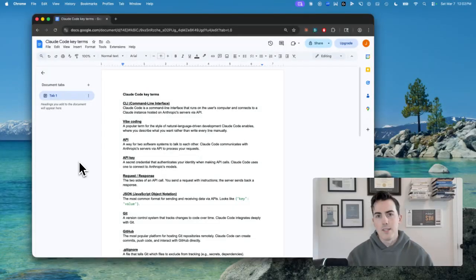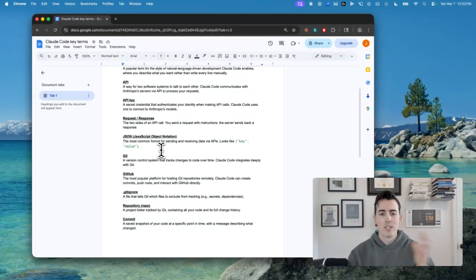API is something that allows Claude Code to talk to HubSpot or Figma or Zoom. It's a way for two software tools to talk to each other through a line of code. And so you'll see that we're going to be using a ton of different APIs to connect our web apps to certain tools and interfaces. API key is that. It's the key. It's a string of random letters and numbers that you input into a tool like Claude Code so that it can then start talking to the tool that provided you with that API key.